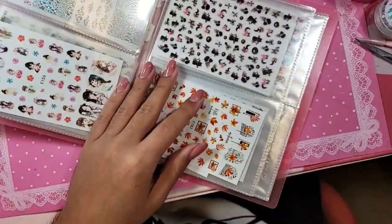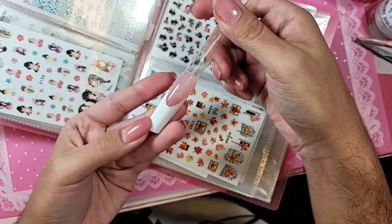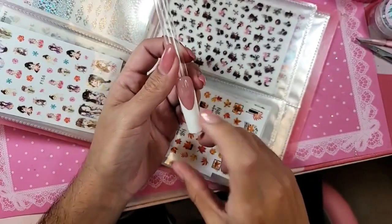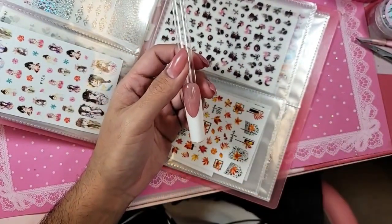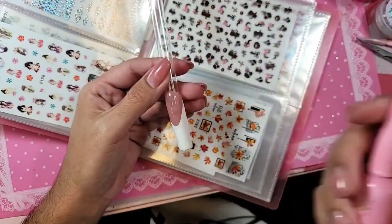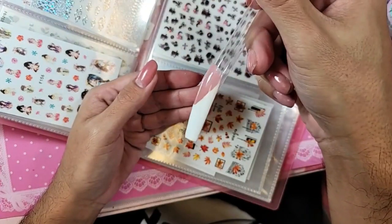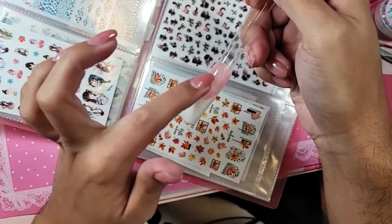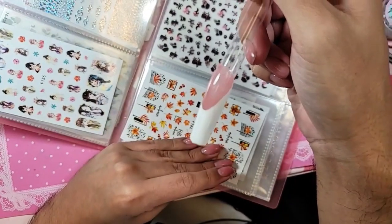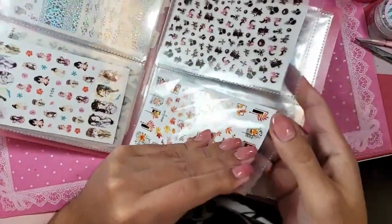Yes. So this is the 5XL square painted in French, and this is one coat of our 00 white gel polish, which is actually available now. And this is done with our very, very cool tool that is dropping a little bit later. So this is our 001 white gel polish, 002 is black. Isn't she pretty? And this is a pink 3, and then the white painted on. It's a really nice smile, isn't she? So you guys will get to see how it's done very soon.